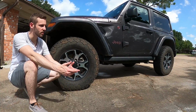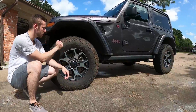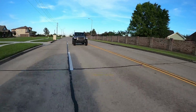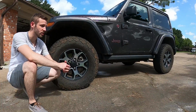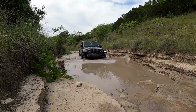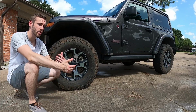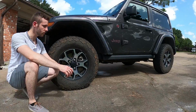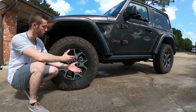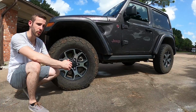And once I do that, I'm probably going to get the same tires, because again, I use this as my daily driver, and these tires are great for on-road driving as well as when I take them off-road. So I'll probably stick with the same ones, just go to a 35, because with the Rubicon you get the high clearance fenders, so you can actually fit 35s without a lift. So that's something that I'll probably do.